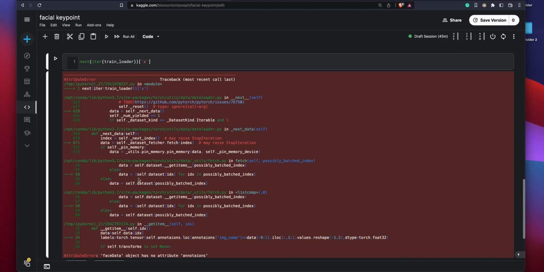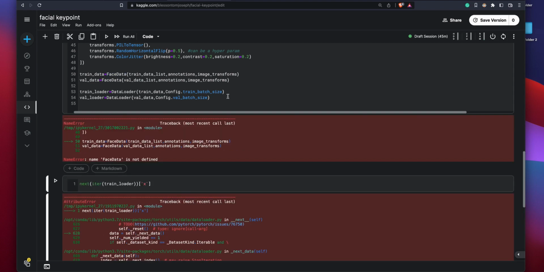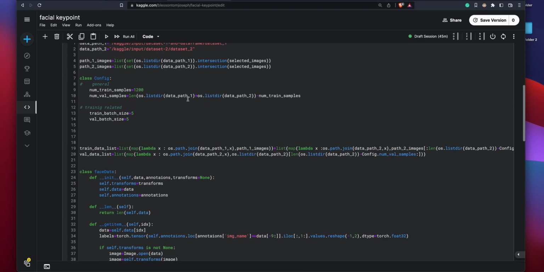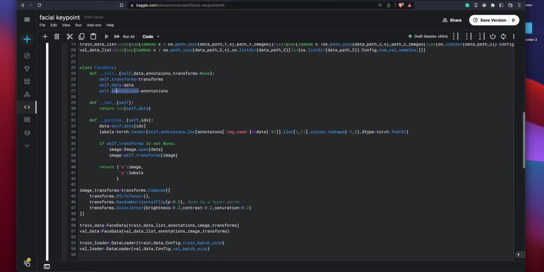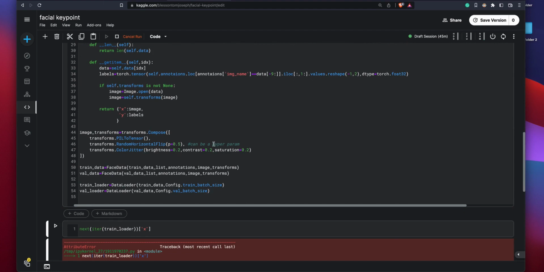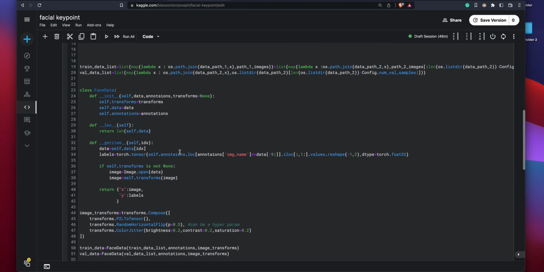The FaceData object has no, oh, okay, FaceData is not defined. Oh, okay, this FaceData, now it's defined. Now again we got a problem that I misspelled annotations somewhere.